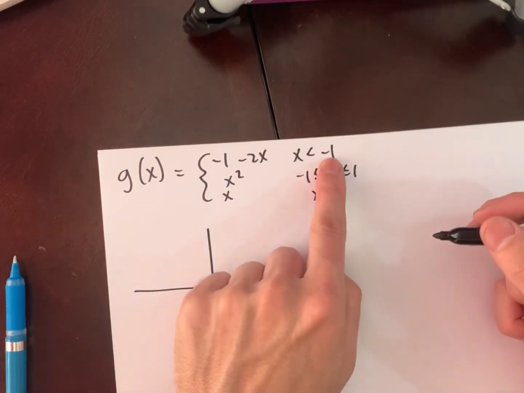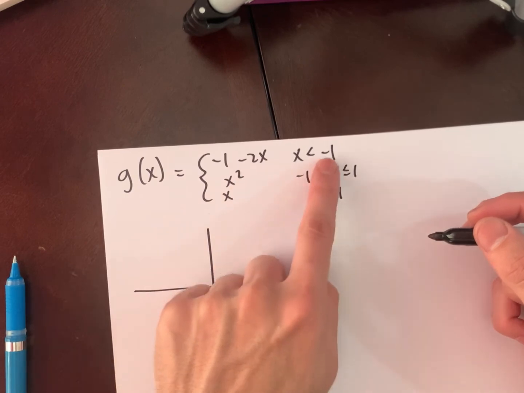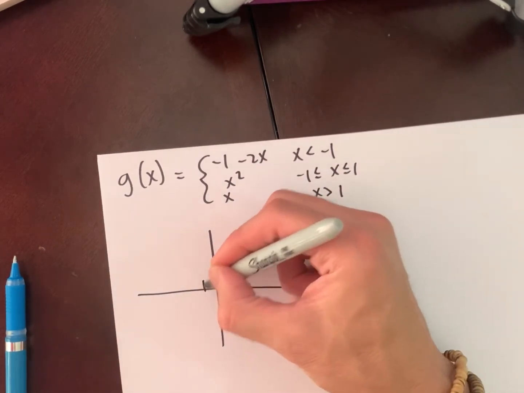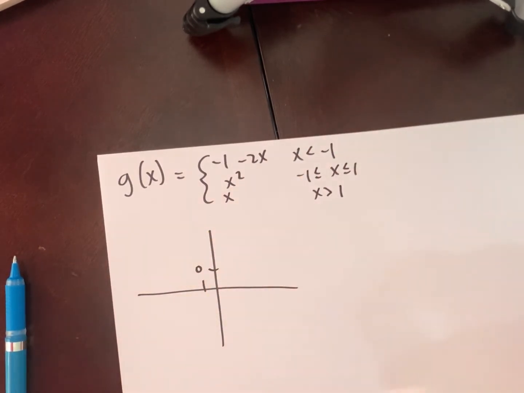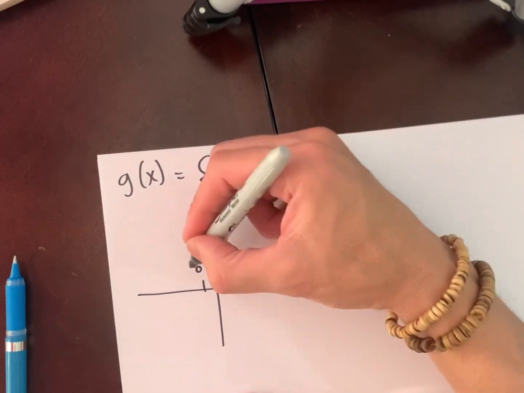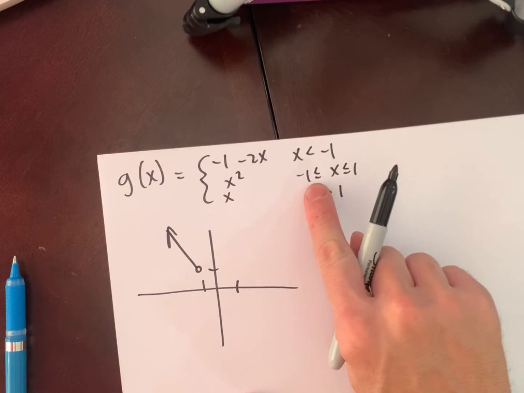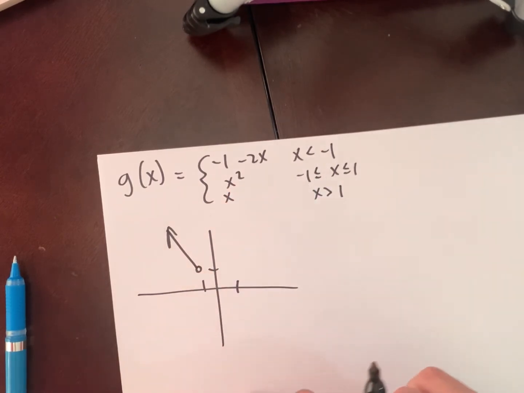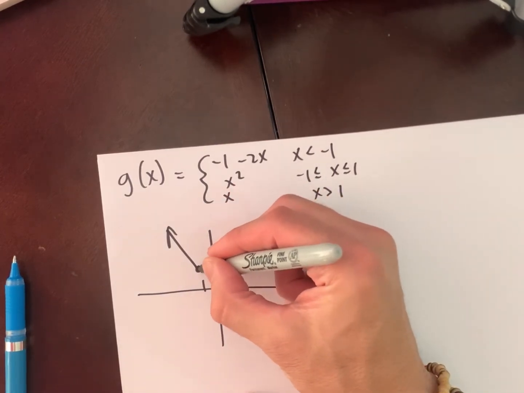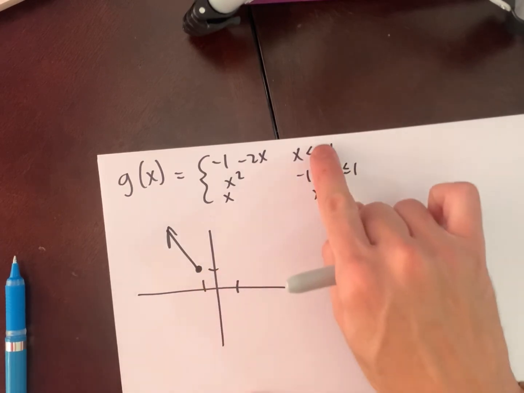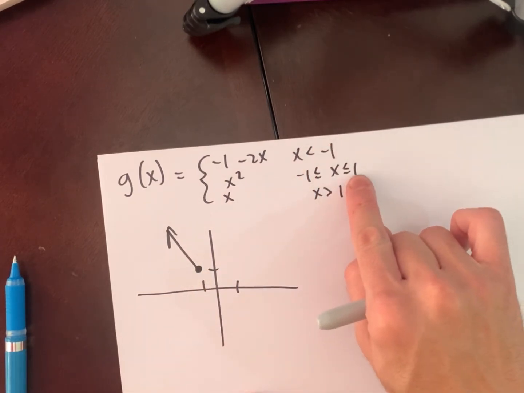So I'm going to plug in -1 into there. So that'd be -1, 1, and that's going to be open. And that would look something like that. And then from -1 to 1, if I plug -1, it's 1. So that's going to fill it in actually. So this part filled in the hole from the previous part. And if I plug in 1 in there, it's 1, 1.